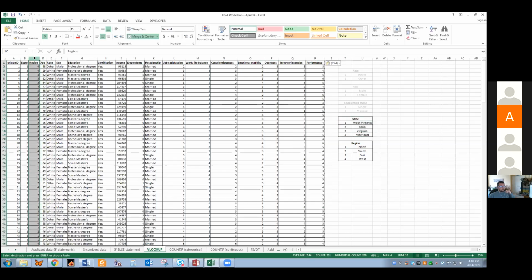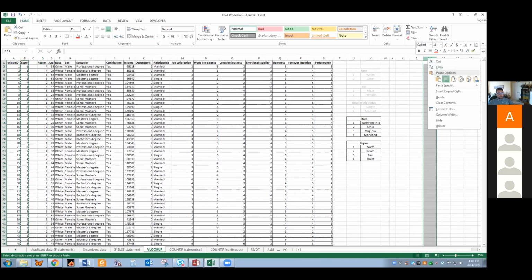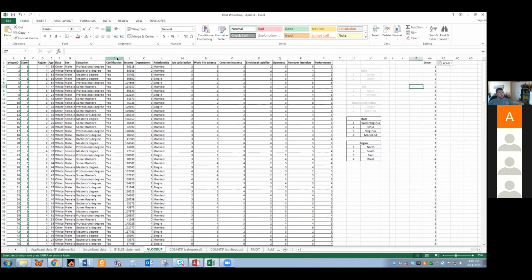So in this case, I'm just going to insert a column next to state. I have a list of 4 numbers. All I did here was take the uniques in state. And just to show you how I did that, since some of you may not know how: I copy the state column and paste it over here for illustrative purposes.